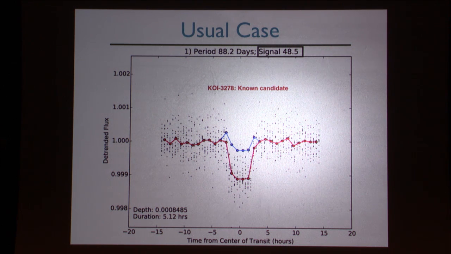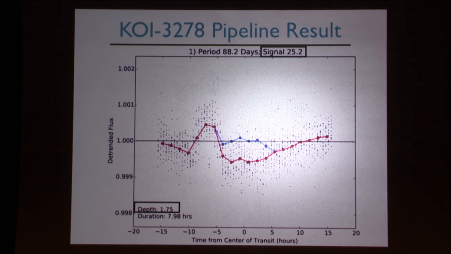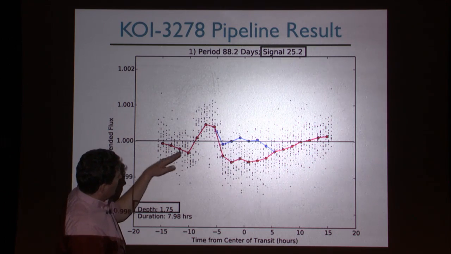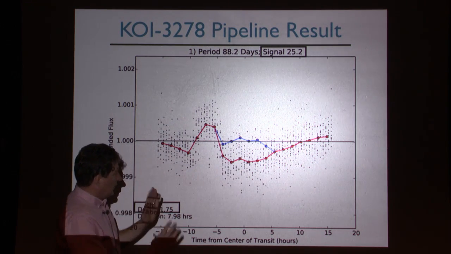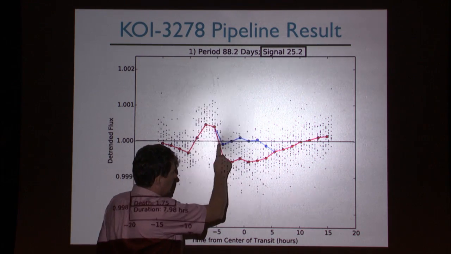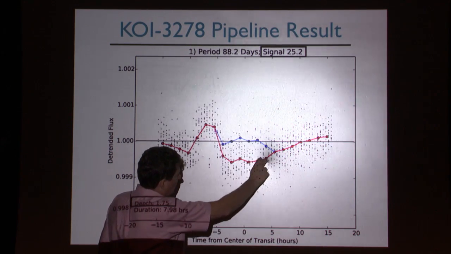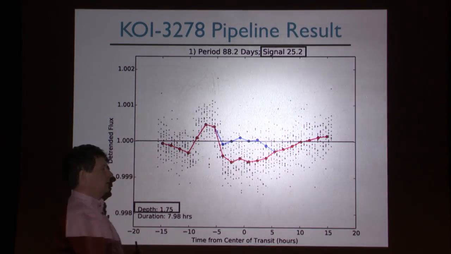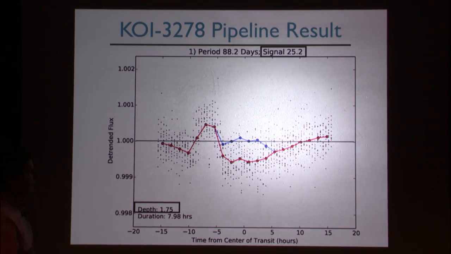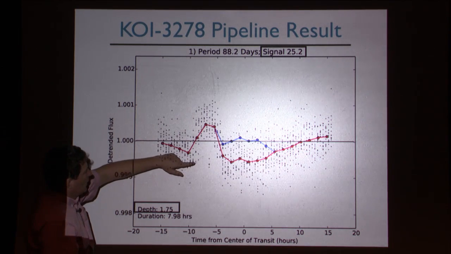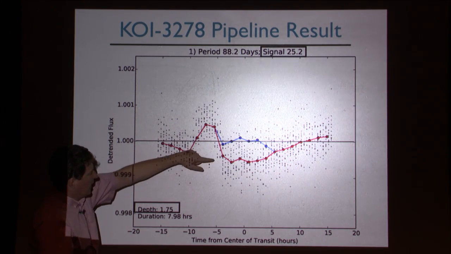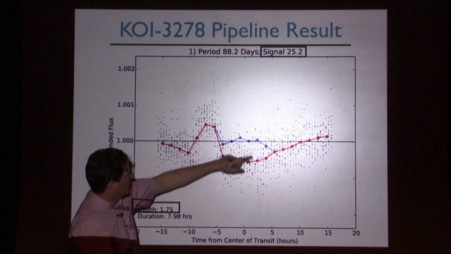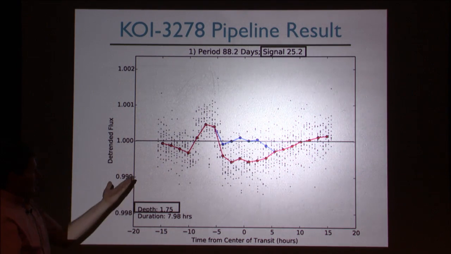OK, so when Ethan masked this planet and then reran the pipeline, he found this really weird-looking planet candidate. It has this pulse and then a dip. And what the code was doing, it's looking for transit, so it was fitting this with a transit signal. The difference between the blue and the red lines is the difference between the model and some polynomial. And I believe he's averaged some data with time, which is why it shows some noise still. This didn't look right, though.